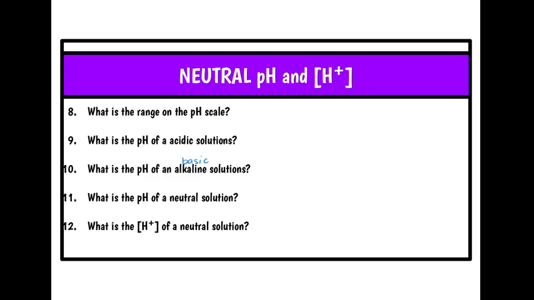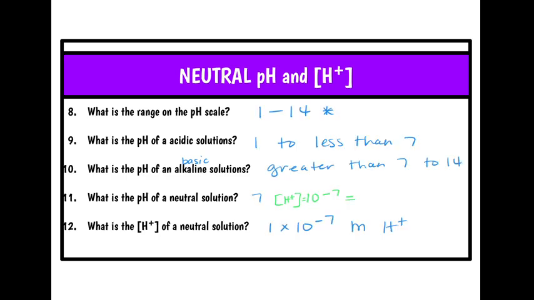And then this next one, it's going to seem random, but it's going to make more sense on the next slide. What is the hydrogen ion concentration of a neutral solution? Okay, and it's actually going to be this value here. And remember, we could have calculated that by taking 10 to the negative pH, or in this case -7, and we would have seen that we come out with 1 times 10 to the -7th. Okay, so the thing I'm hoping that you're noticing is that in this case, the pH and the exponent on the hydrogen ion concentration are going to be related.